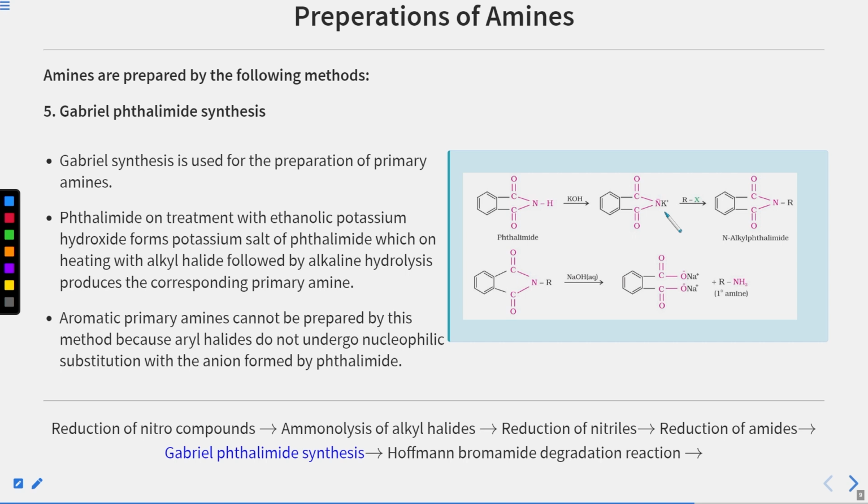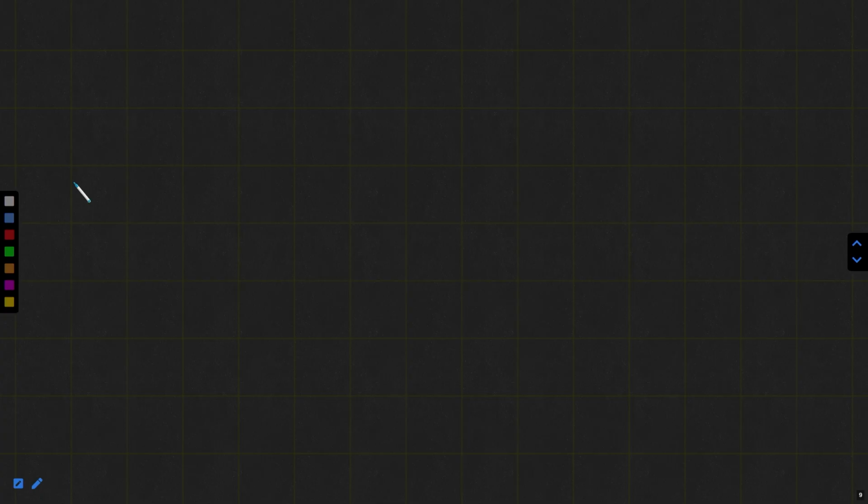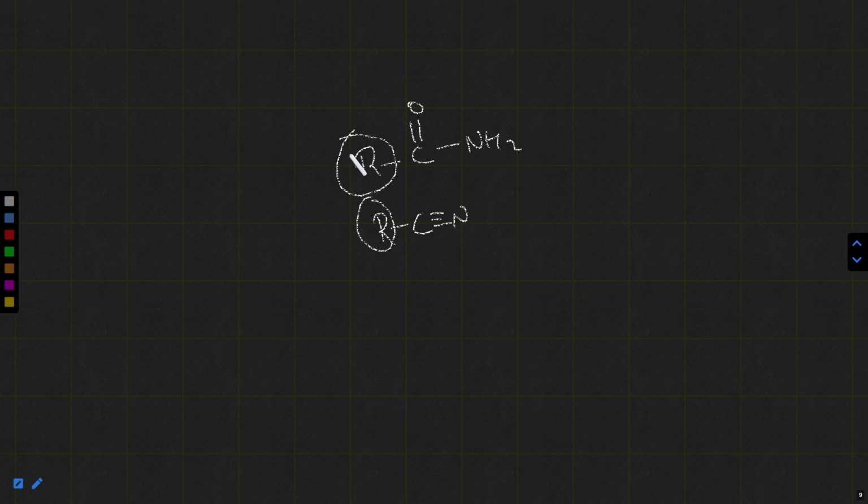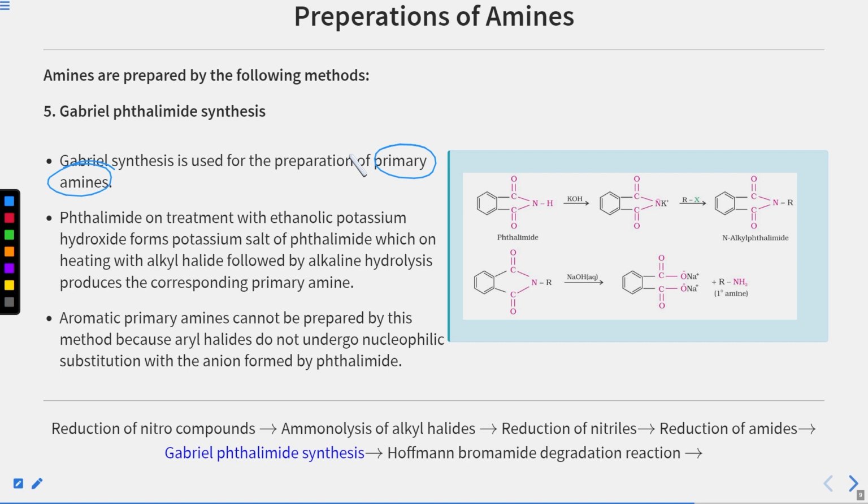So I think this is the most important method. You should be aware of the stoichiometric coefficients also through each of these reactions. So this reaction is only appropriate for primary amine. Similarly, the previous reaction also was only appropriate, whether you talk about nitrile or amide. You can only prepare the primary amine using all of those, because if you look at the structure of those, only one alkyl chain can be attached to the alpha position of the amine in both of these cases. That is this one. So only primary amine is possible. Here also you will see through the mechanism that only primary amine is possible.